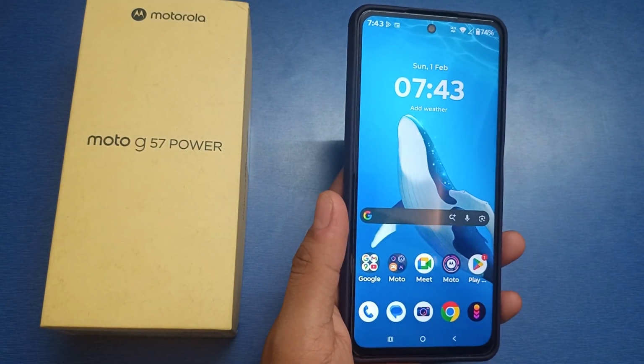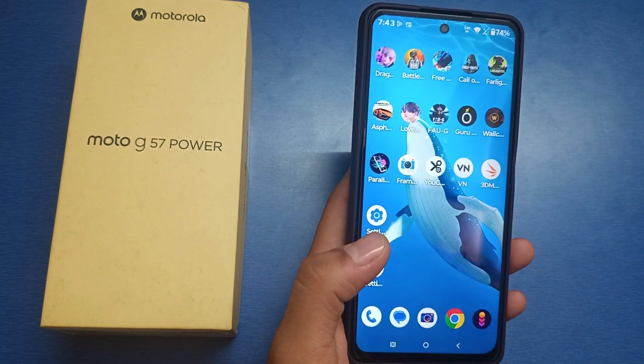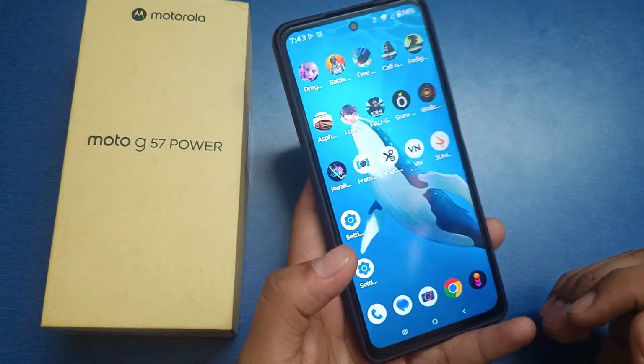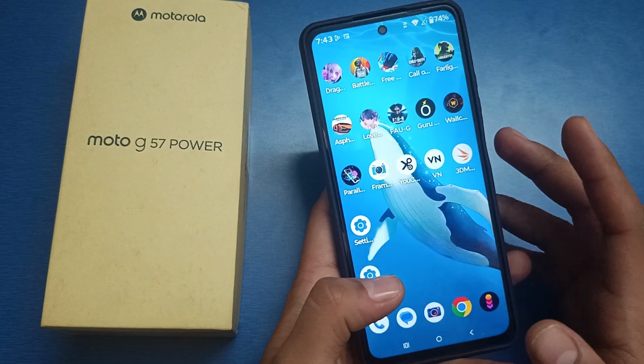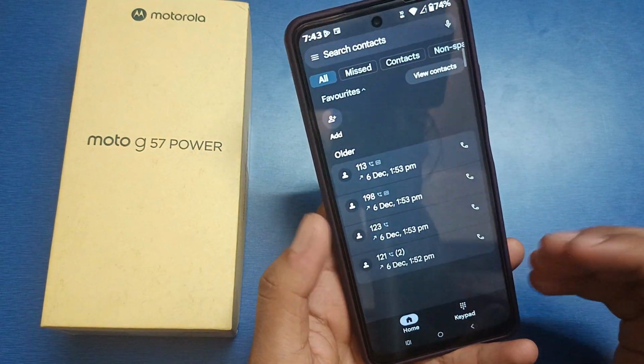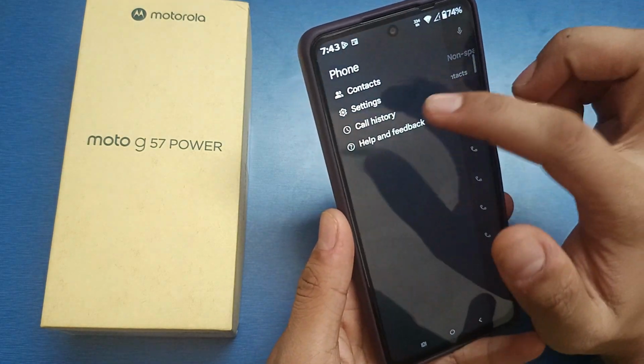In this video, I will be telling you how to fix the auto call record without announcement in your Motorola smartphone. If you are having difficulty where, when you just pick up the call, it always starts recording and it is saved to your file manager or your downloads. So how can you fix this problem?